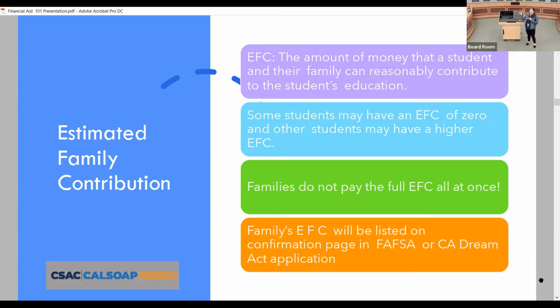I want you to know that if you do get an EFC, it isn't a bill. It's not a piece of money that you have to pay, okay? It's letting the student know that for that year, financial aid isn't going to worry about finding you that $2,000 or that $3,000. They're going to worry about finding you the bigger financial aid, that $16,000, that $20,000, that $30,000, okay?